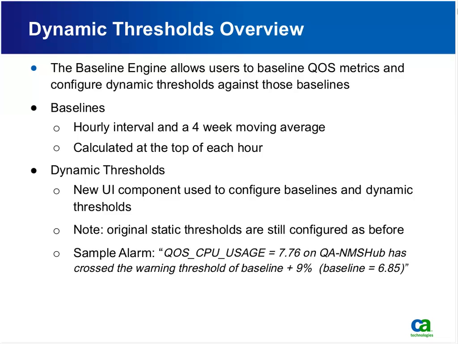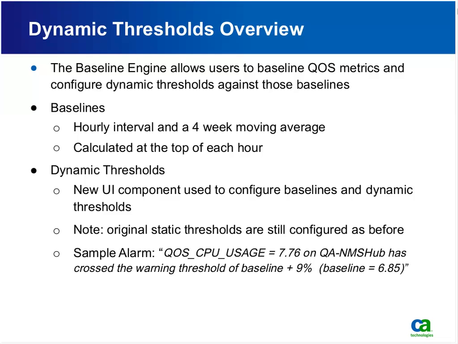I've got a couple of screenshots here in a minute, but the concept is within the UI to be able to configure the baselines and dynamically select these dynamic thresholds as you want. The static thresholds that you may know and love from past probe configurations will still be there. So this is an addition of the dynamic capability. Here's an example of a sample alarm that would come through. In this case, it was QoS CPU usage showing its value on such and such a device. It's across the warning threshold with a baseline of +9%. Baseline was 625. So again, the idea is to give informational alarm messages, coming from this standard engine, saying you've set, in this case, a percent deviation at a warning level, and here's a message that comes along with that.